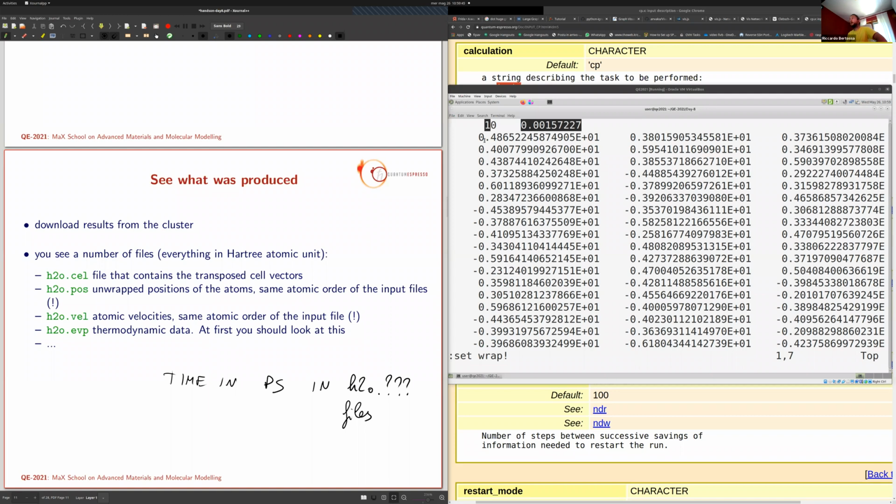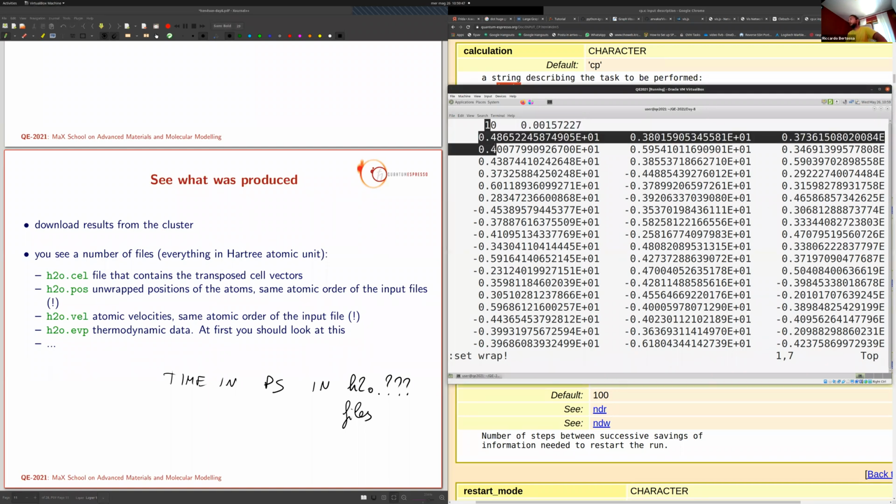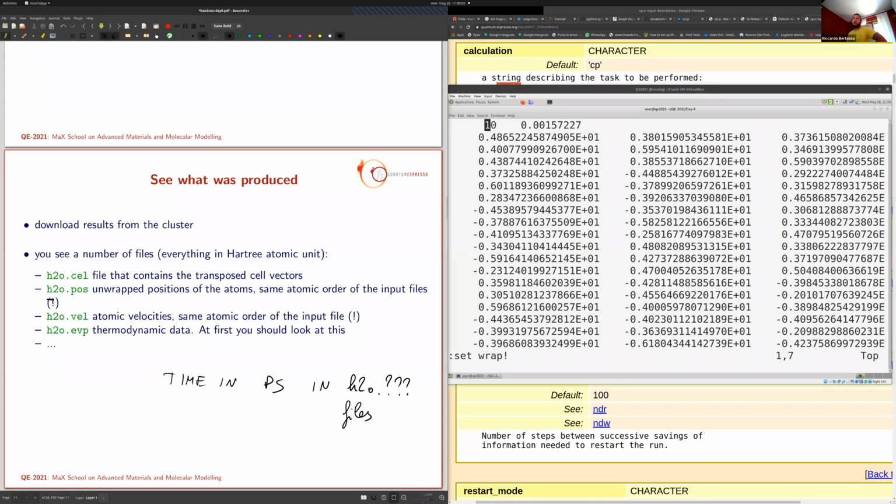Maybe we don't see it now because we are not looking at it graphically, but the order of the positions is the same as the input file. So if you put the atoms in some order in the input file, here you find the same order. Note that I've written this sign here because this changed in version 6.6.